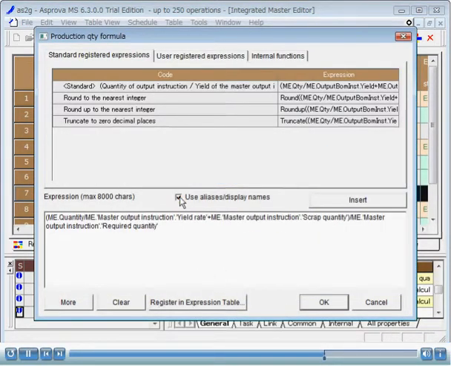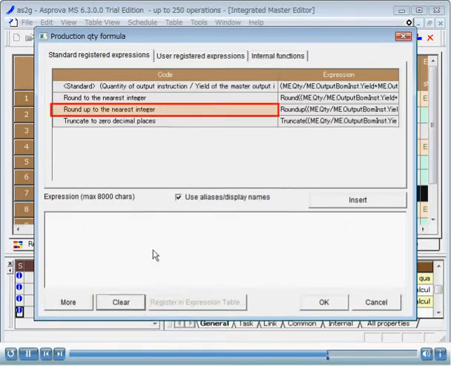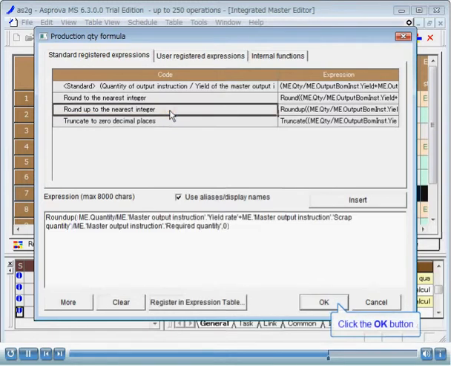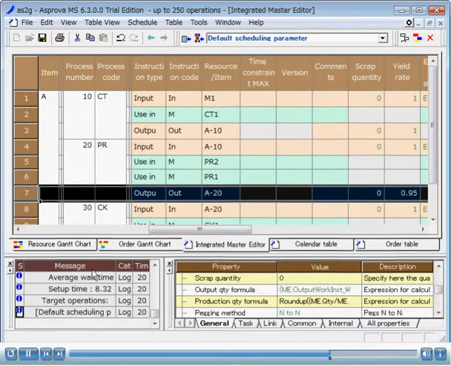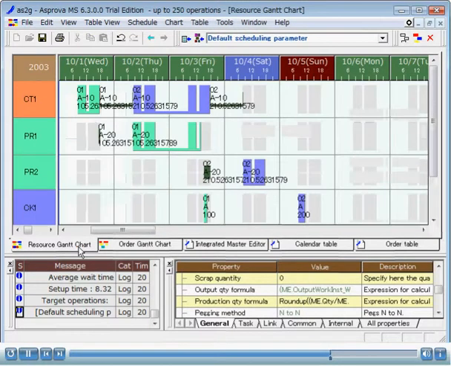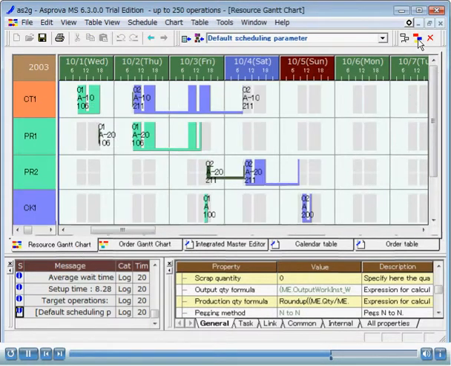Click the Clear button to remove the current expression and then select Round to the nearest integer from the standard registered expressions. Click the OK button. Return to the resource Gantt chart. Reschedule. You can see that all the quantities have been recalculated and rounded up.